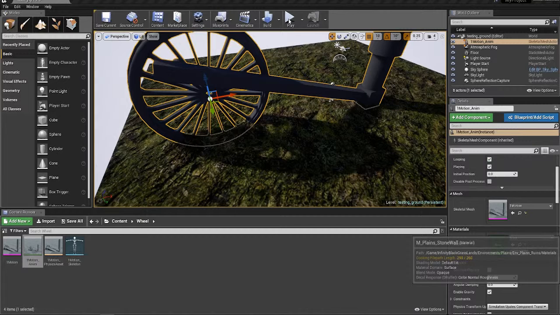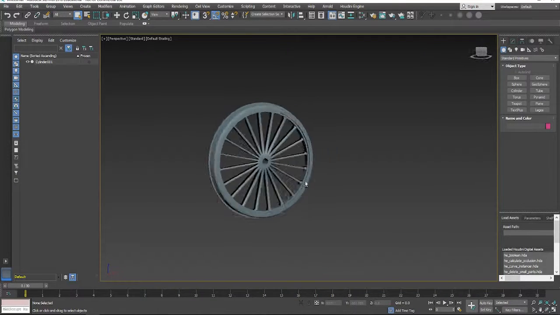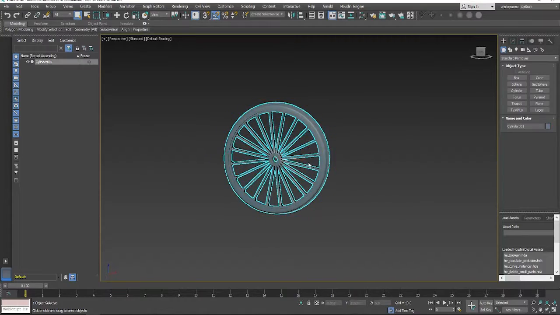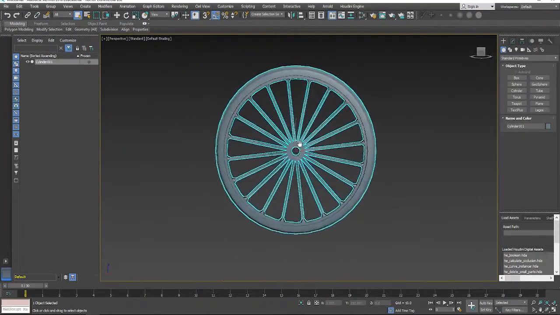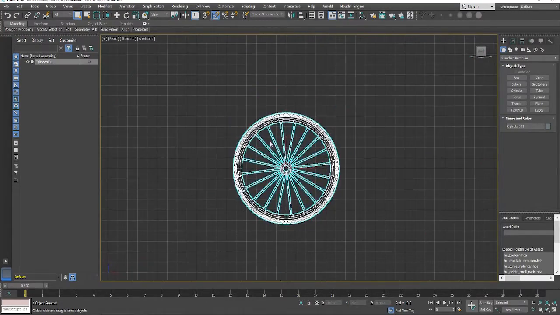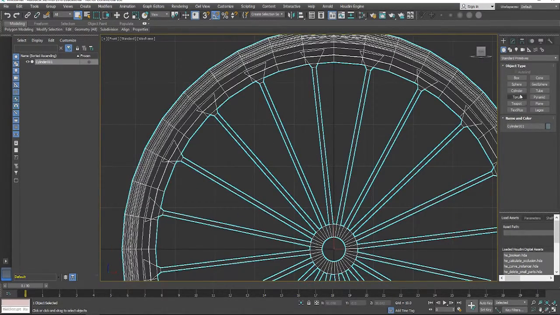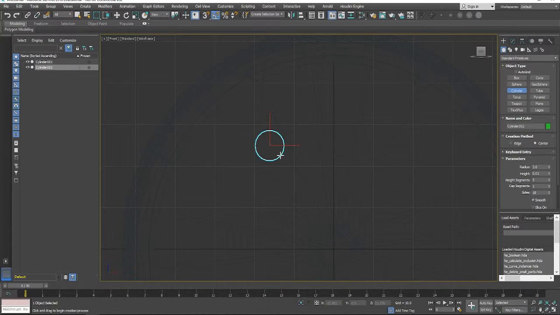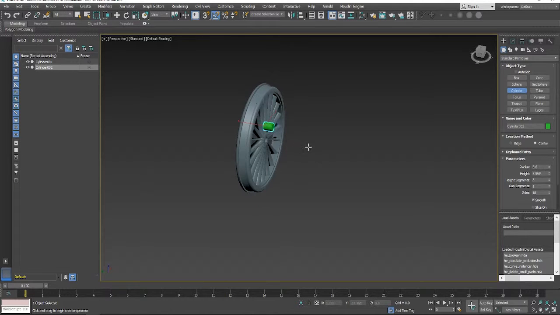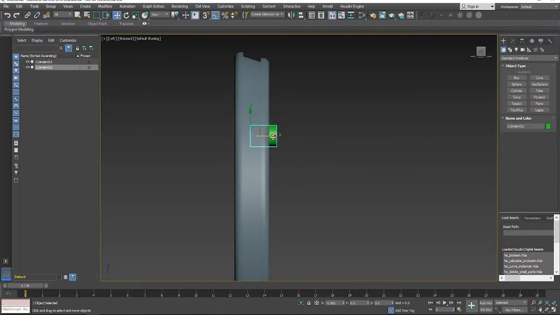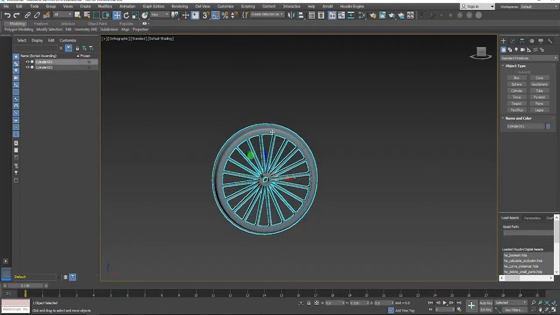So I've just put a wheel in here that I made, and I'm just going to show you some different options here. If we were to create a cylinder and place it in the right place to act like, I don't know the right technical term for it, but I suppose some kind of spoke sticking out of it, that we're obviously going to connect to some different parts in just a second.